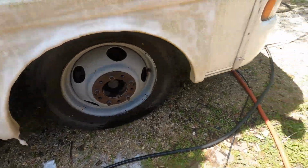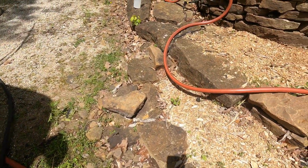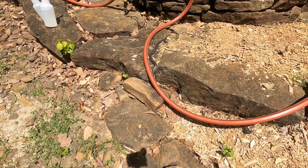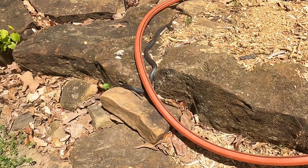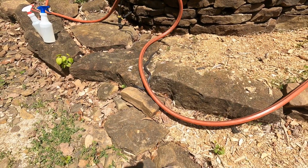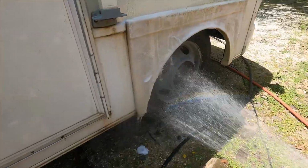Pigeon and Henry are having to work around our friend the snake. He's over here. Respected king snake. And he's just been real friendly. He's been watching us this whole time. He's kind of getting a little close for comfort. Yeah. I think he finally just found his escape plan. He's probably going to head out of there.